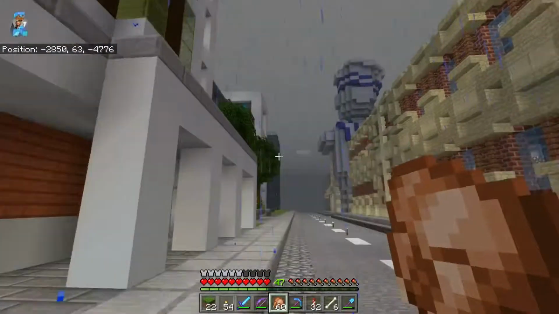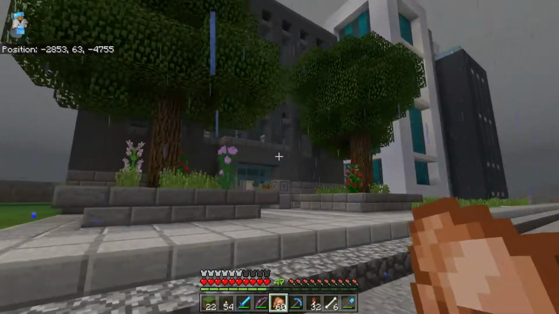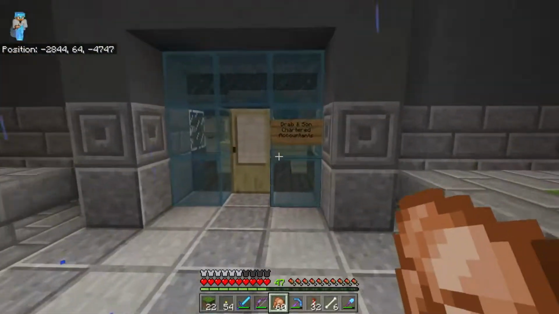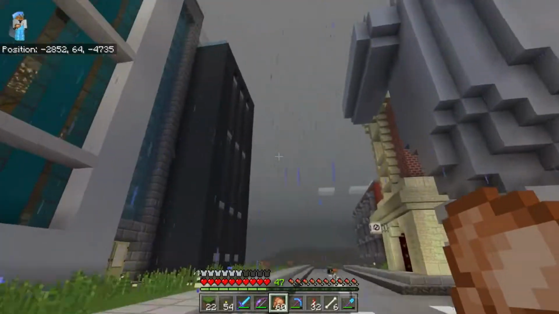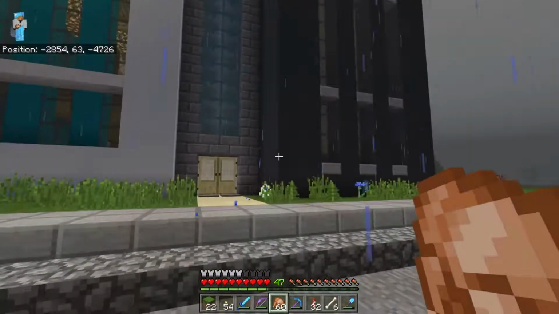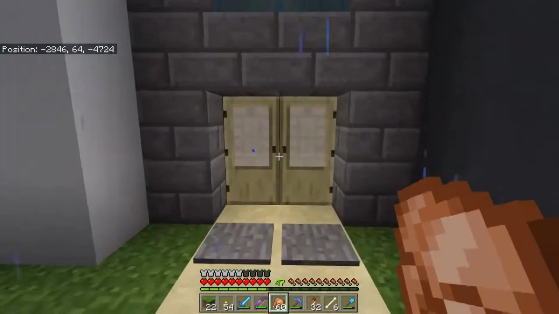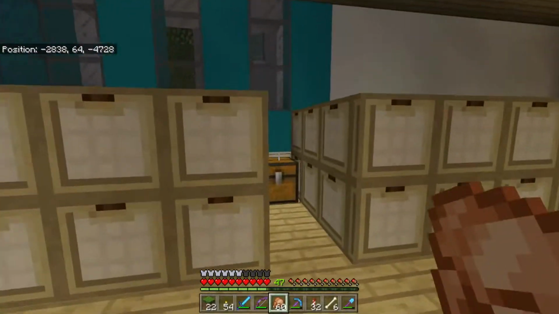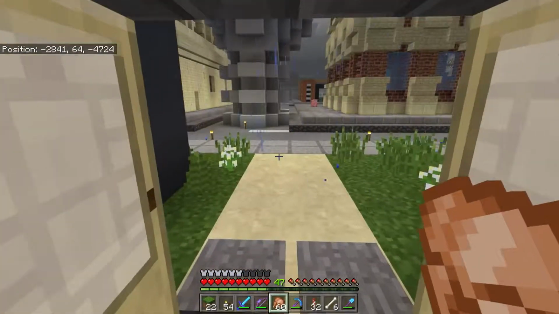Now, we haven't done the interior of this one, but we've done the interior of this building, this Chartered Accountant, which is now up and running. Drab and Son, Chartered Accountants. And we've also done this build. Now, we don't actually have a name or a business to go in here yet, but it came out really nice. I'm really happy with it.